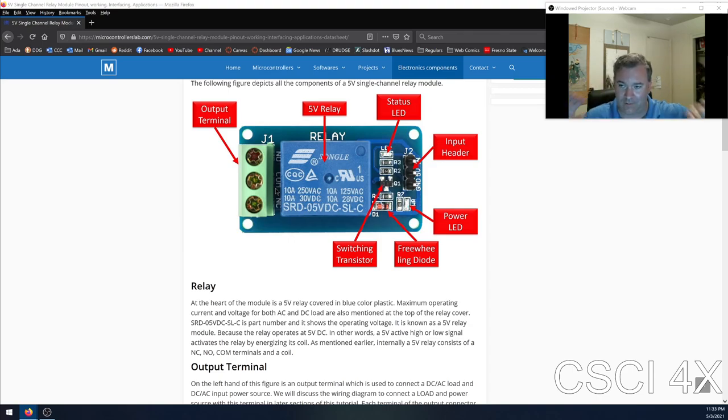So these are separated circuits. There are things you might have heard of called optocouplers, which allow you to have a high voltage sent across, but there are no actual electrons going across. And so you can isolate circuits so that if there's a lightning bolt or a big surge on one, it doesn't blow out your Pi. The relay works the same way here.